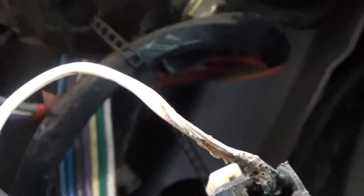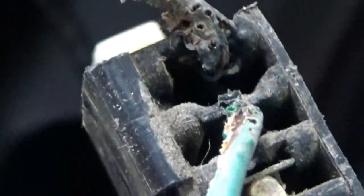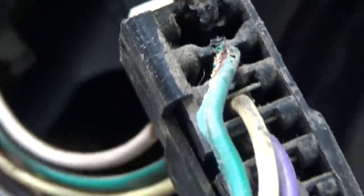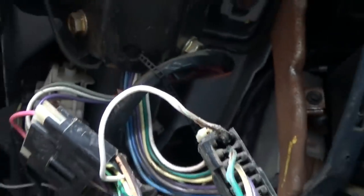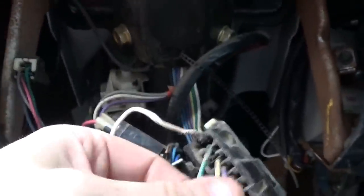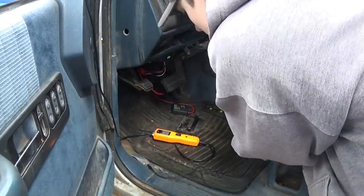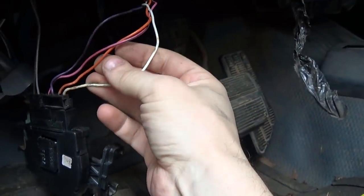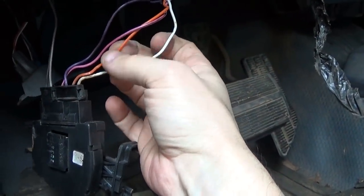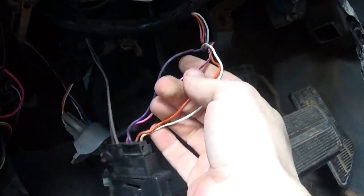Bare copper right there. Shorting to the green. That's one problem. Yeah, the cable tracer isn't really working on this because this wire is finding a path to ground. So everything's kind of putting off a signal, so that didn't really work out too well.